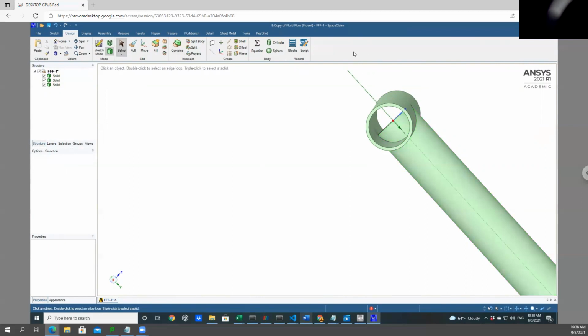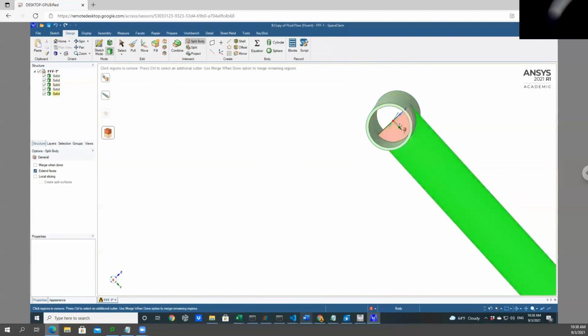So what we need to do instead is go to split body. On the top left, click on split. And then it says, click a target object. So our target object will be this one. And then click a face, plane, or an edge where the volume will be split, right? So click on the internal face of your horizontal cylinder. And now see, SpaceClaim created different objects for us.